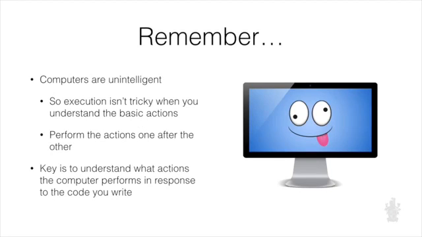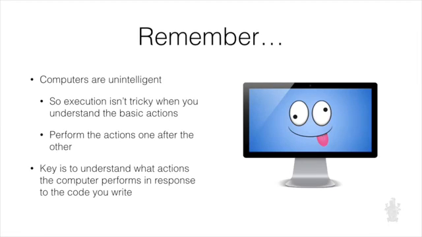Now, the great thing is computers are unintelligent, so hand execution isn't super tricky. It's doing what a computer does: a mechanical process, doing exactly what the code says to do. The one thing you have to really understand is what actions the code means. So when I say x := 10, what does that do? What does that mean? We have to understand how the computer interprets those, or how the compiler gets the computer to do those actions. What is it actually doing?